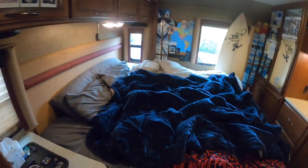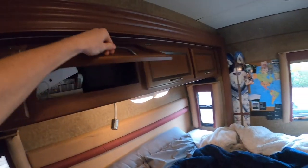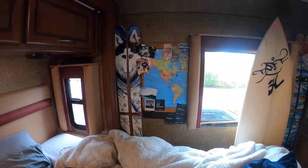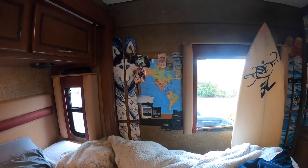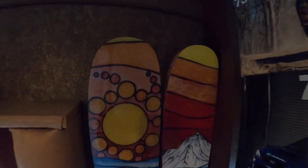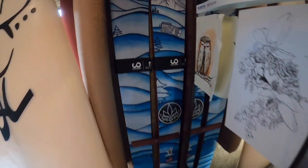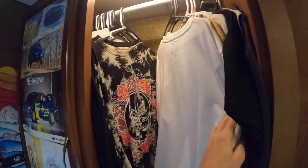We've got my awesome king-size bed — super comfortable — with a whole lot more storage above it. We got my skis from Deviation that they made to remember my dog when he passed away. Thank you guys for that. There's a surfboard, some more really sick skis from Deviation — they've got my RV on them, hit them up if you want to buy them. We've got a huge closet that holds a lot of Tall Tees.